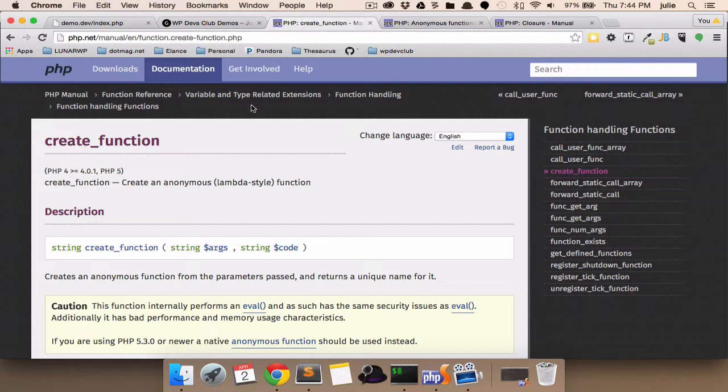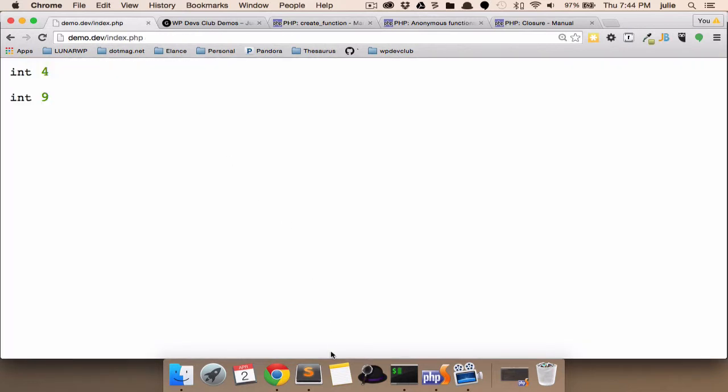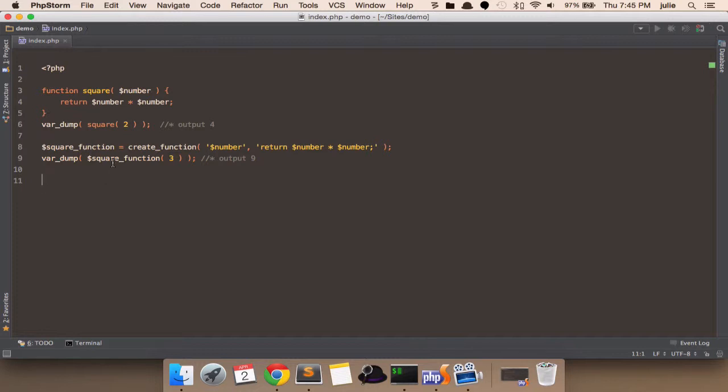Now, as of 5.3, we got something even greater that we could work with. To me, if you look at create_function, it's not intuitive as you're looking at this code, and mostly if you're going to do quite a few things within the dynamic function itself, this particular string that you're creating can be quite cumbersome, difficult to read, even a bit verbose, if you will. So let's take a look at what 5.3 gave us.